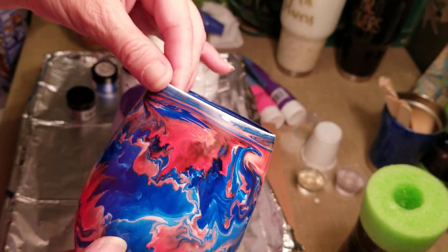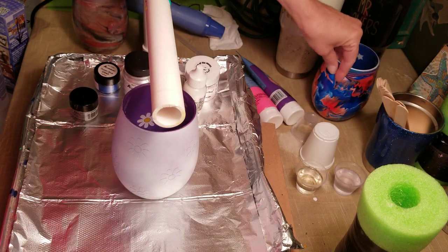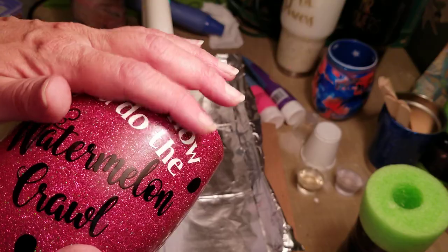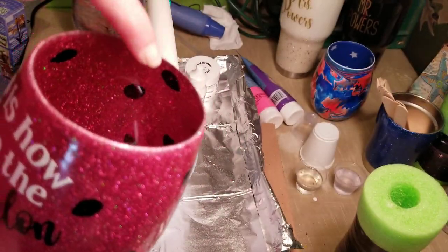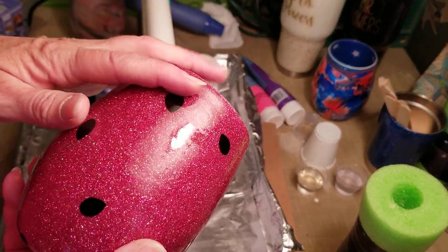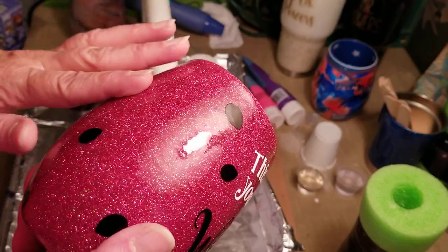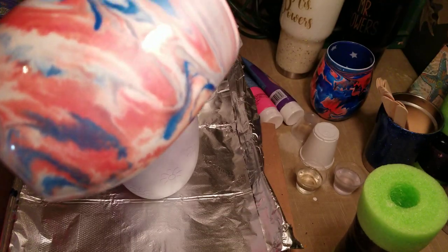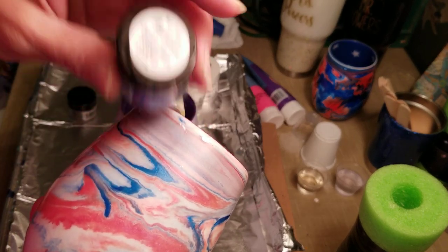You can also use acrylic paint, which gives a more opaque look. I did put a lot of paint in this one and wasn't sure if it would cure, but it's fine — you can't scratch it and the rim is very well sealed. If you prefer glitter, you can glitter your tumbler. This one has just a clear coat of spray paint; I put the vinyl seeds on the outside, glittered over it, then once cured added a coat of epoxy.